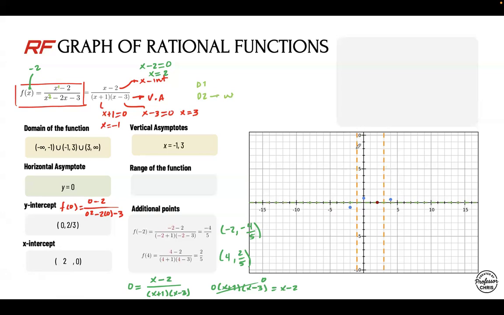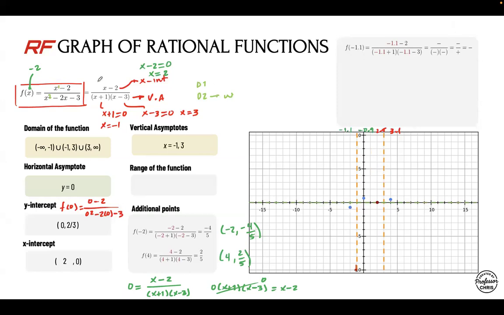So if my vertical asymptote is at -1, I'll be testing with -1.1 to see the behavior on this side of the asymptote, and on this other side, -0.9. To know the behavior near the other asymptote, since the vertical asymptote is at 3, I can use 2.9 and 3.1. And I'll be evaluating the function with those values. What I want to know is whether the function, from the last coordinate, will be pointing in the positive direction or the negative direction.